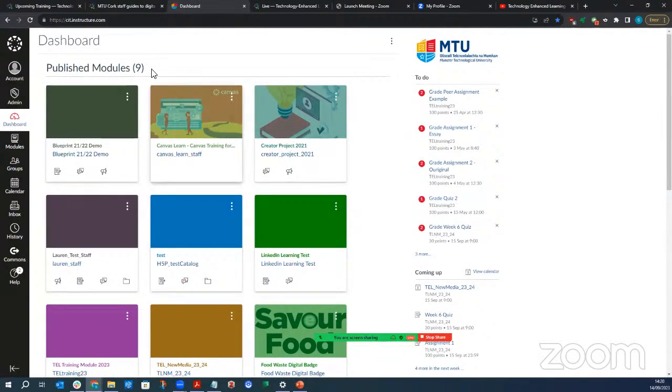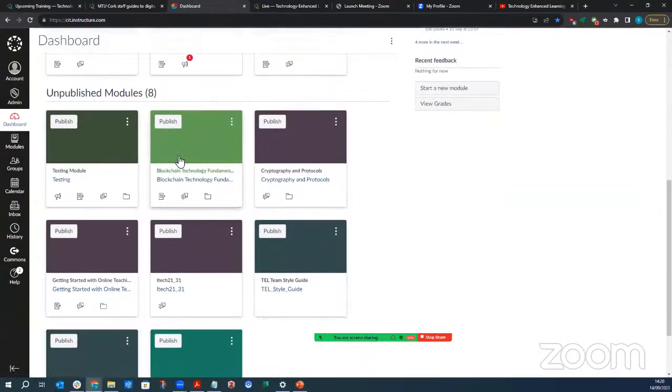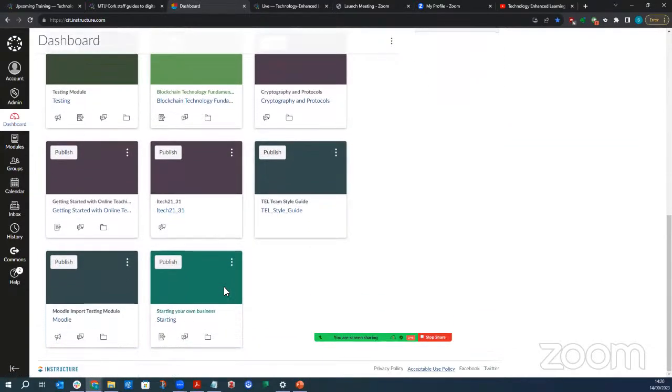So when I'm up in published, those are modules that are available to students that are enrolled on them and they can see them. Whereas anything unpublished is unavailable for students to be able to see. Basically, they won't be able to access them or see them on their own student dashboards.